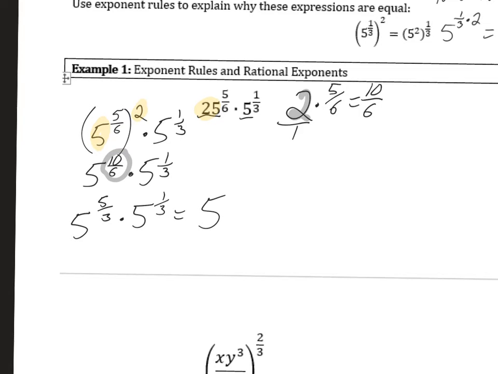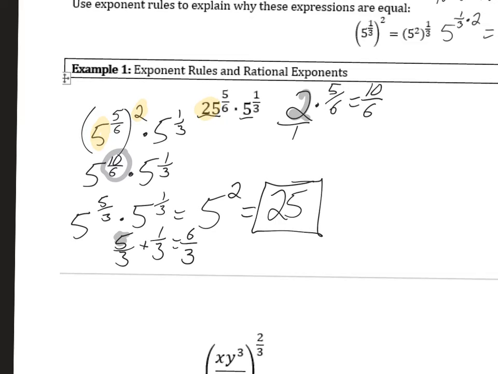And then looking at this one, doesn't this look a lot like the product rule? So the product rule says that we're going to add our two exponents together. So I'm just going to write this as 5/3 plus 1/3. So let's just go ahead and add these together. 5 plus 1 is 6. And then the 3's we're not going to add together. It's just going to come along. So we have 6/3. How can I simplify 6/3? Isn't it just 2? Okay. And then one more time, what's 5 squared? It's 25. This is your final answer.